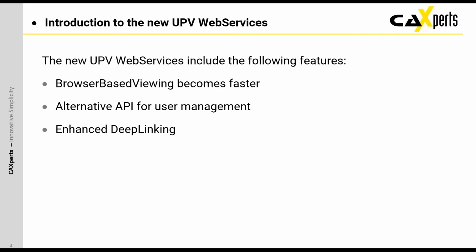So when I'm talking about browser-based viewing and UPV web services, they are almost interchangeable here. Browser-based viewing is part of the UPV web services environment and runs basically on a common base with other web applications from the experts. But not only for UPV access, we have an API. We also have the option to access user management per API.